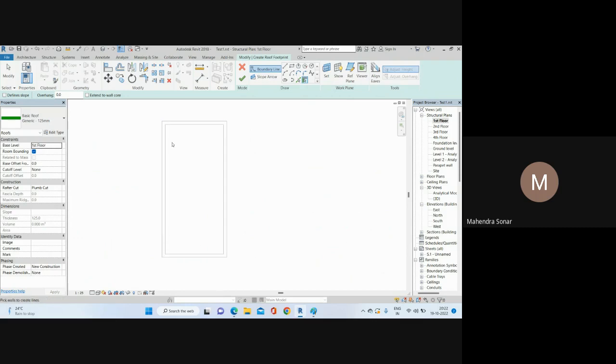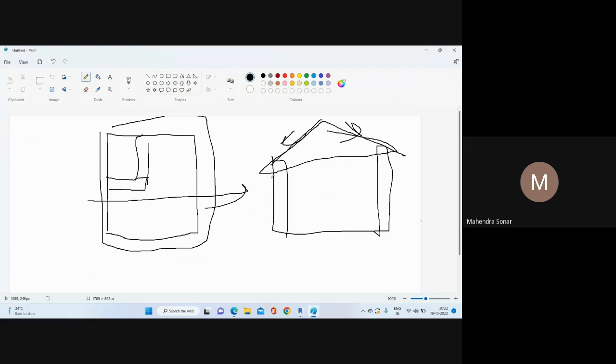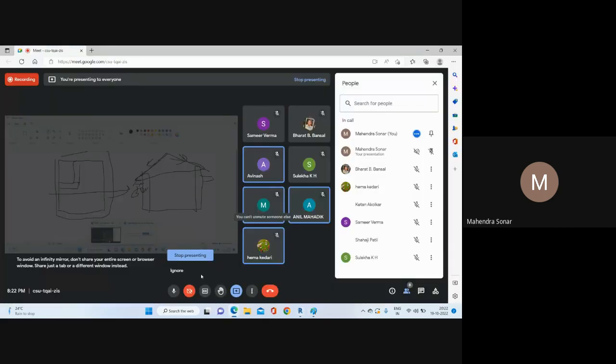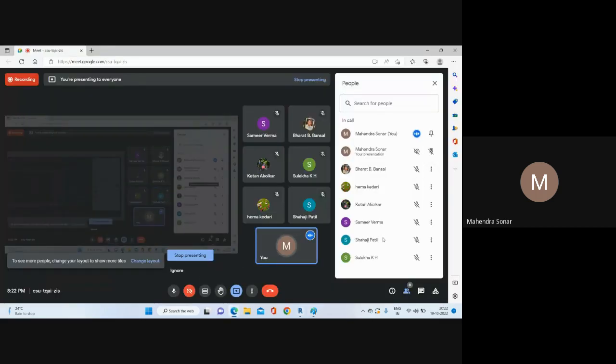My structure is simple, just a rectangle, so I will use this option, rectangle. Then you have the option offset here. If you want to give some overhang, suppose this is your roof and the overhang is 300, you can give this extension here. So are all guys with me? Yes.